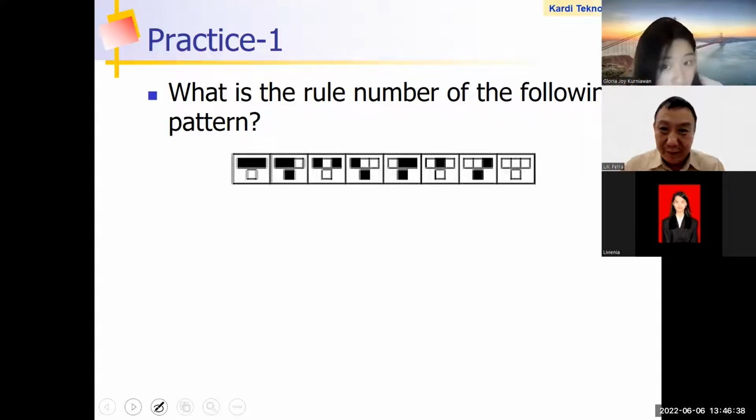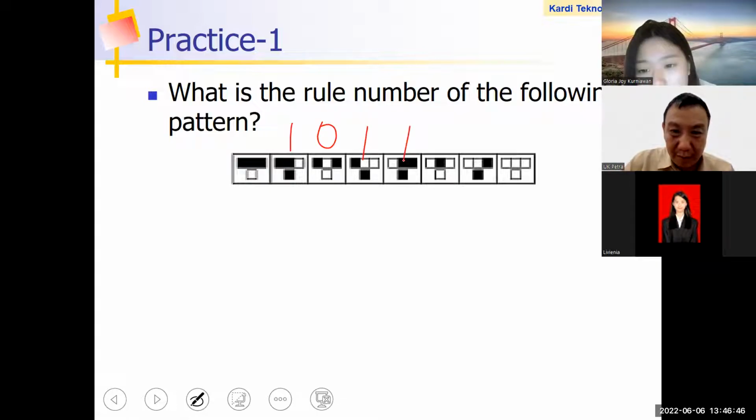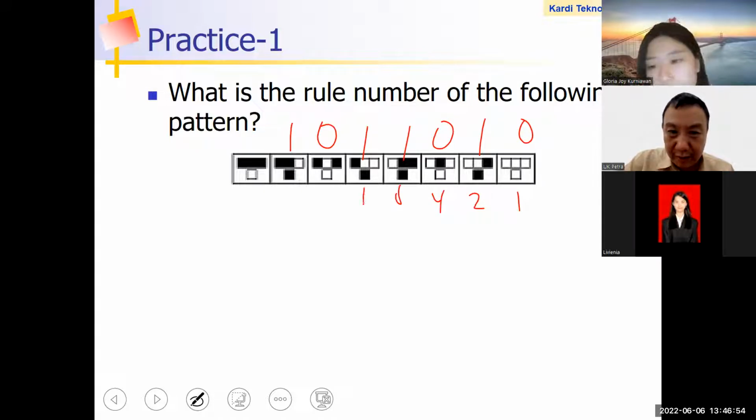Whites are 0, right? So you can put 1, 0, 1, 1, 0, 1, 0. Okay, so this one is 1, 2, 4, 8, 16, 32, 64. In here is 128. So 128 times 0.